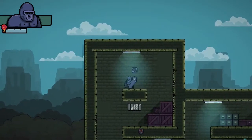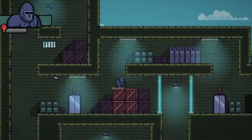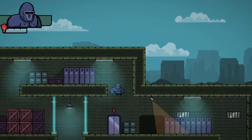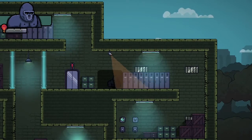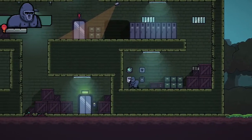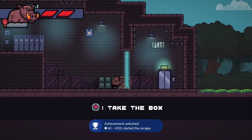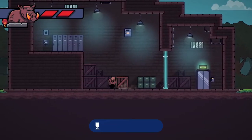It's a pretty decent little platformer, which is unusual, well, not unusual, but a lot of the games that come from Ratalaika are kind of just throwaway games that you're just trying to get all the achievements for. But this game is actually pretty fun. Aside from the fact that it's probably a little bit too easy, I think it's still a nice little game, and you can tell that the developer actually tried to make an interesting game. And for the most part, I think that they succeeded.